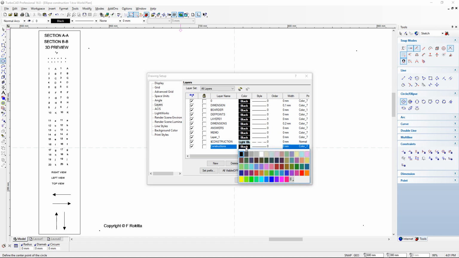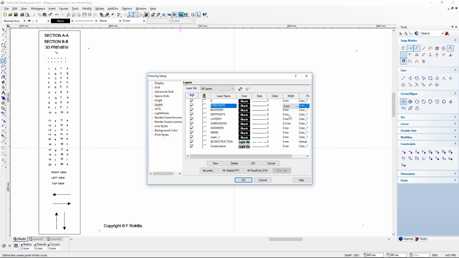Good. Now construction lines are light lines, so I'm going to select a light gray color for the construction lines. I want the style to be just a light continuous line. The width of the line I want to have 0. All of my construction lines and line types I draw with a 0 width, except for final outlines, which will be a 0.5. Now these dimensions, I'm going to change that also to 0, and that means all my line widths except final solid outlines will be 0.5. So let me change this one, and this one will be 0.5 because my answer will be 0.5.